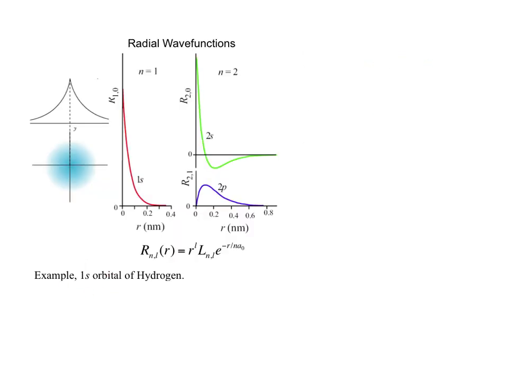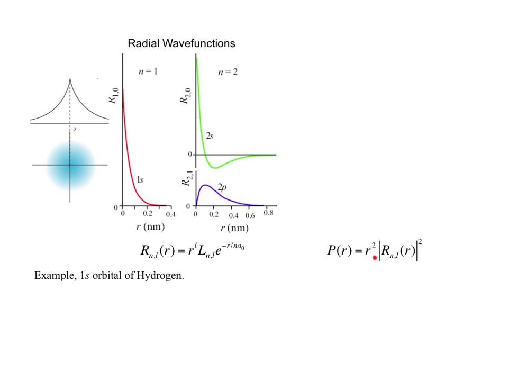The 1s orbital of hydrogen is spherically symmetric and a simple exponential as a function of r. This provides a wave function cusp at the nucleus, as we suspected. For the two p states, there's a planar node at r equals 0 that we found previously. Then the wave function rises to form the lobe and then falls exponentially as we predicted. The n equals 2 or 2s wave function again has its maximum intensity at the atom, but that drops rapidly to form a spherical node within the atom itself before then decaying exponentially.